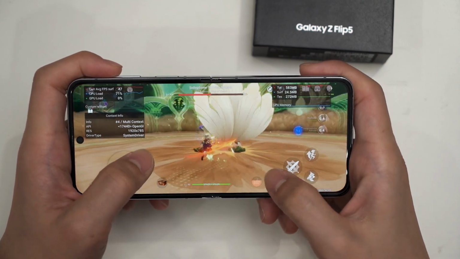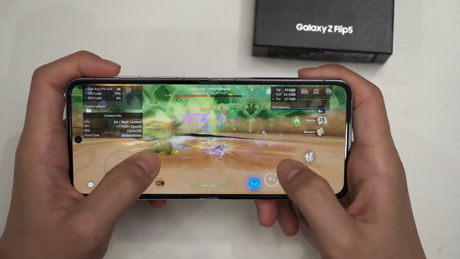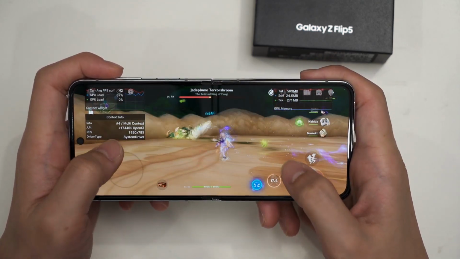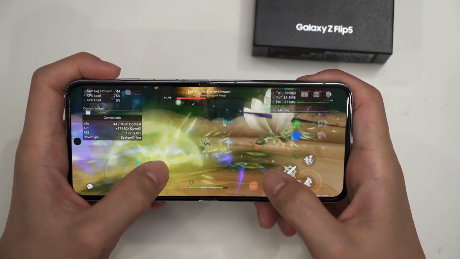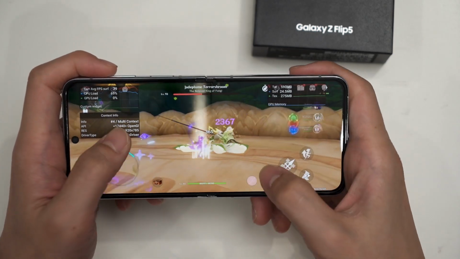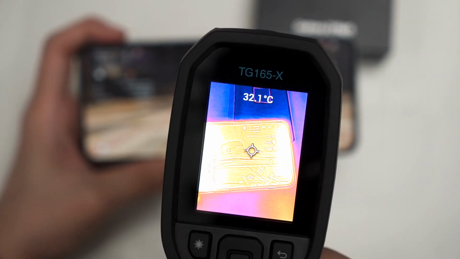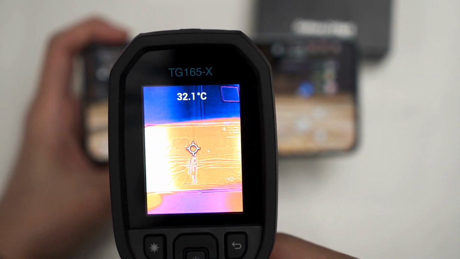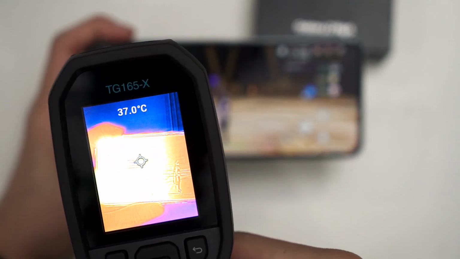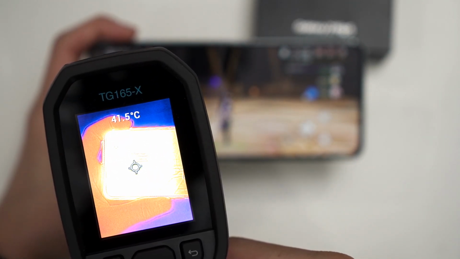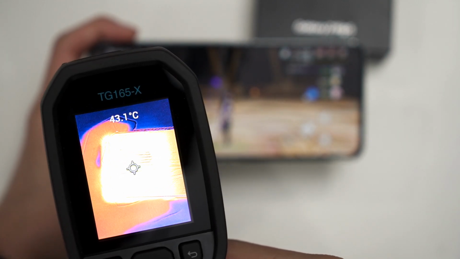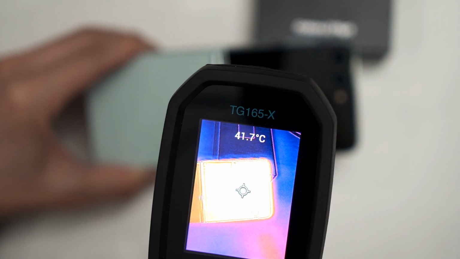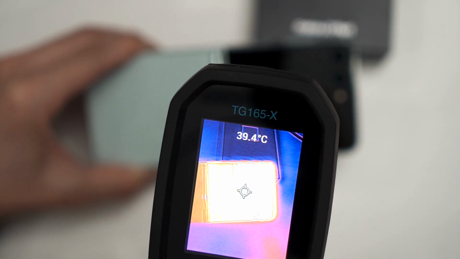I mean, no one can cheat physics, so this is what we have right now, and it's something that we all should take note of. However, the thermal limit for this phone is surprisingly low, I would say. We measured somewhere around 45 degrees Celsius maximum on the surface, and that's about it. I would say Samsung can actually push the surface temperature to somewhere around 50 degrees Celsius. Some people might complain that it's hot, but it's still within the safety limits.